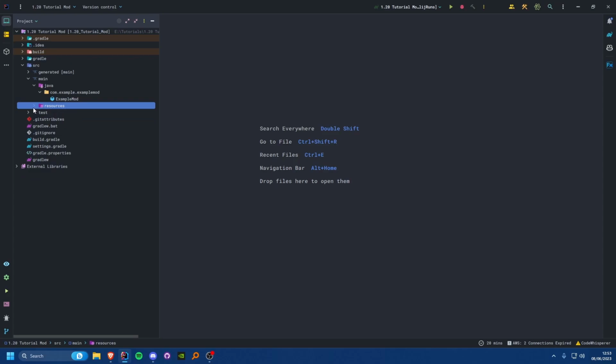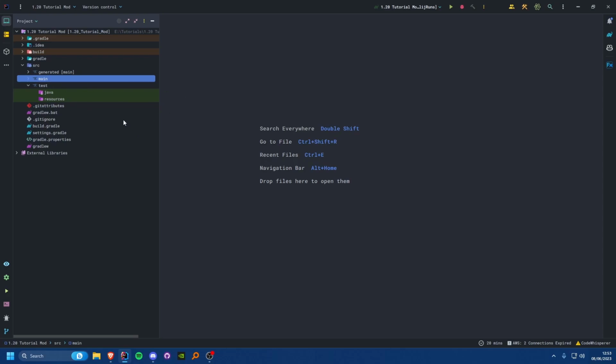And then we have the test folder. This is for if you are going to do testing using, I think, Minecraft's testing thing. I'm not really going to cover that because it's a bit obscure and most people wouldn't use it.